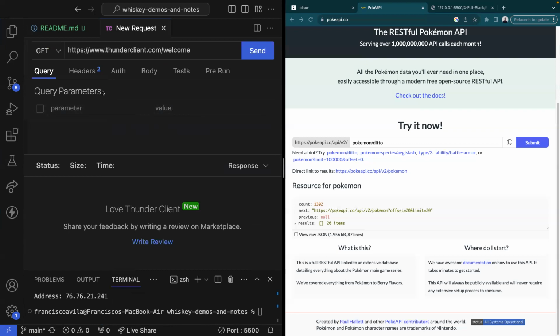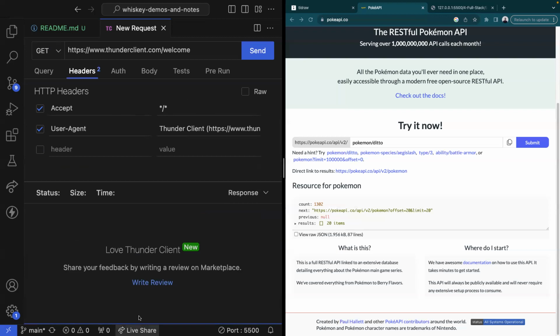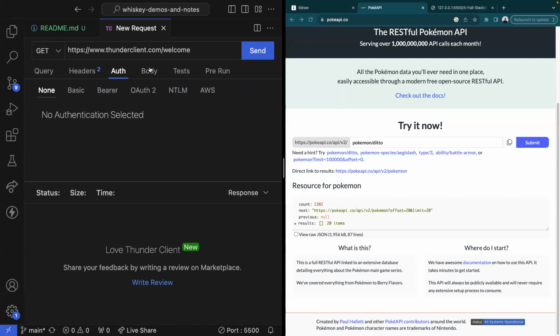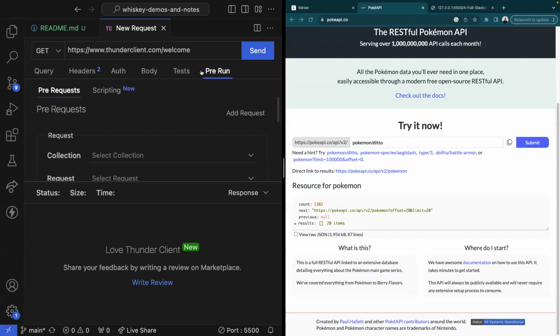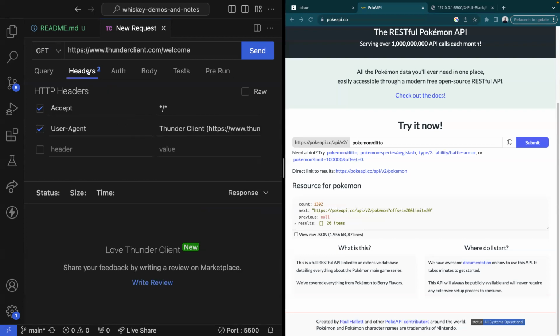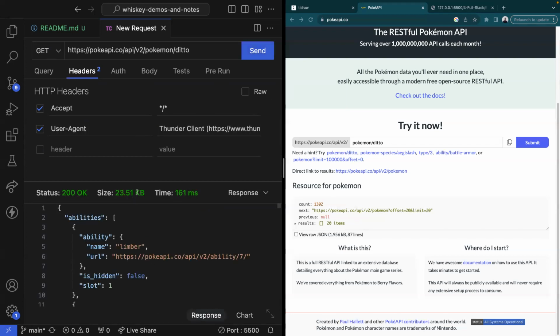All right, so here it tells me, what query parameters do you want to send? What are the headers that you're trying to send? And we can see here that it even specifies the different types of headers that we have. We have authentication, a body, tests, everything that we would need to actually interact with an API. Well, how could I send this request here? I'm going to copy this information, bring it over, paste it, and send my request. Pretty simple as of now, right?